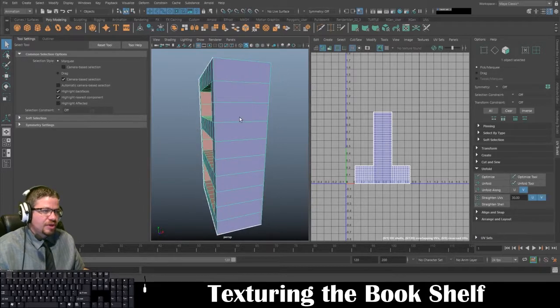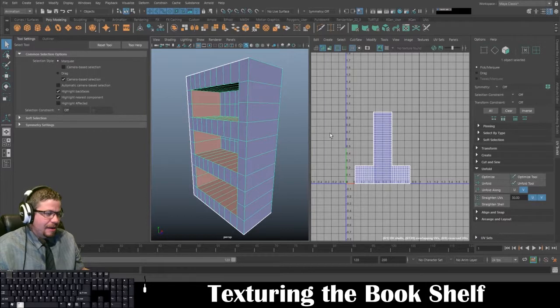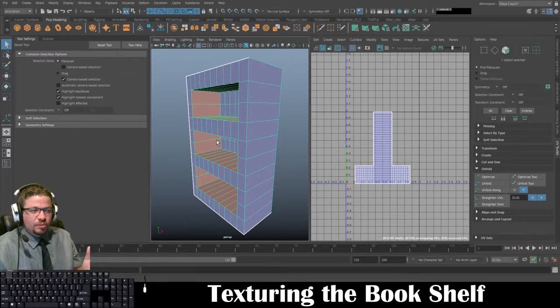So blue is good, red is bad. And what that red means is that that UV is just flipped upside down. Now with this particular example, I can't really show you what that means just yet. But that's all it means. It means it's the normals, that's what they're called, in which the texture is displayed on the mesh is literally just upside down. That's all it is.